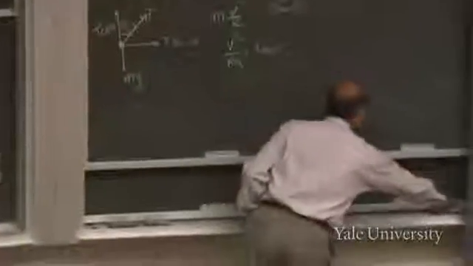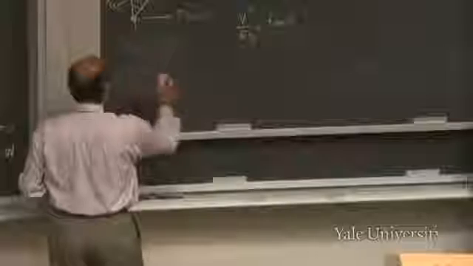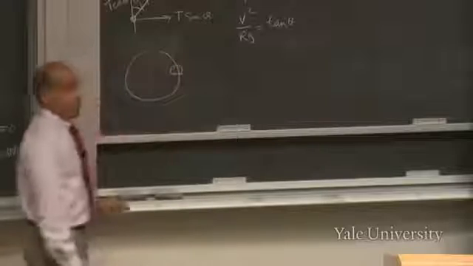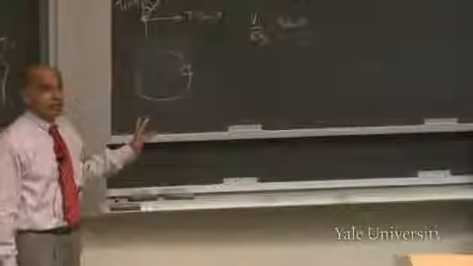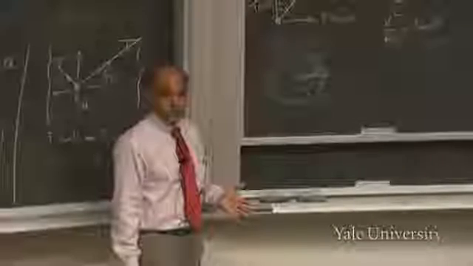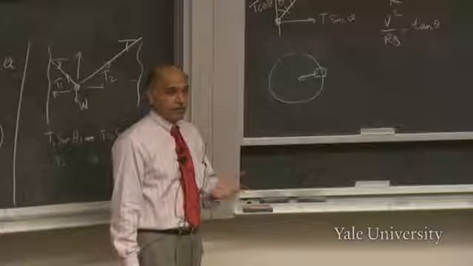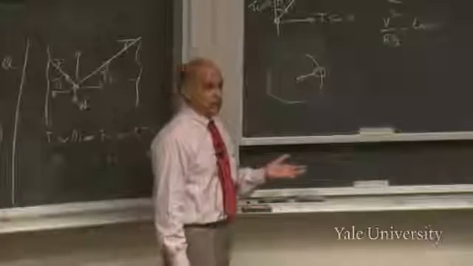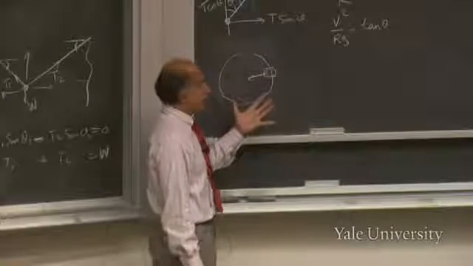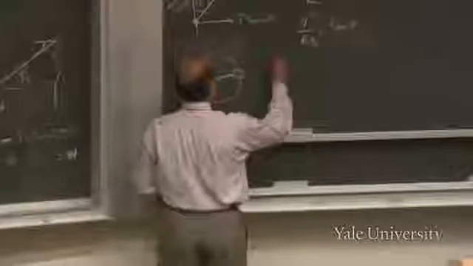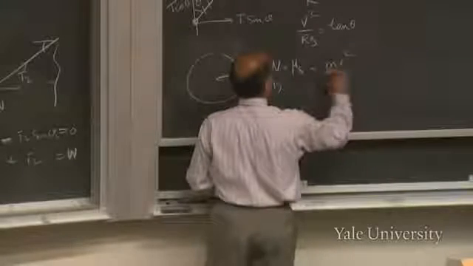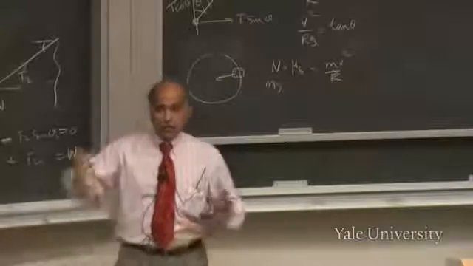Then here's another interesting problem. When you go on roads, if you're going in a circle, suppose this is your car, and I'm looking at you from the top. Going in a circle, you're accelerating towards the center, and someone's got to provide the force. That's what Newton says. That force is the friction between your tire and the road. In fact, it's a case of static friction. You might think it's kinetic because the car is moving, but it's not moving in this direction. So it's static friction that keeps you from slipping. So you need a certain static friction so that n times mu static, where n is equal to mg, must be equal to mv squared over r. If you didn't have the static friction, your car would not be able to make the curve.